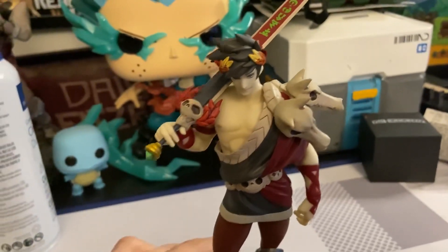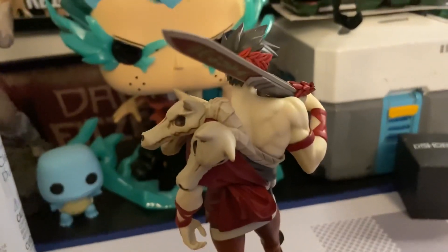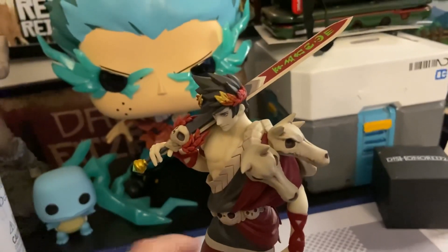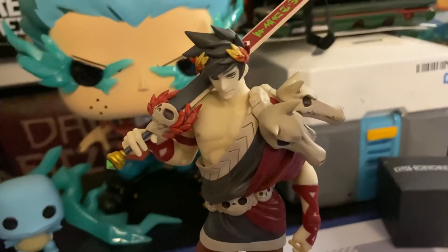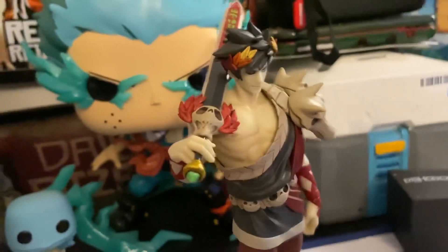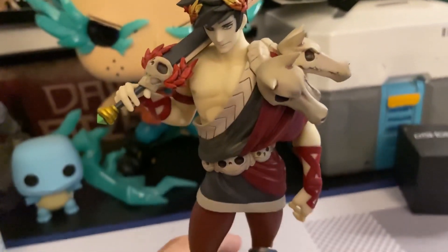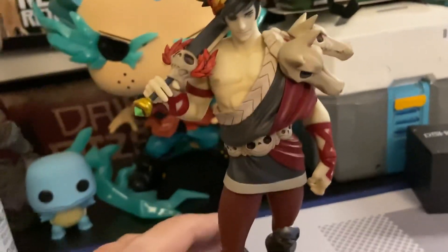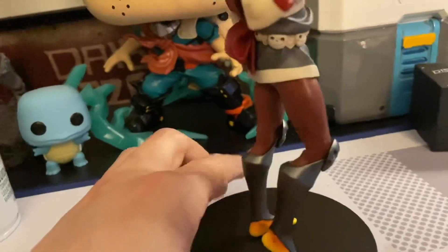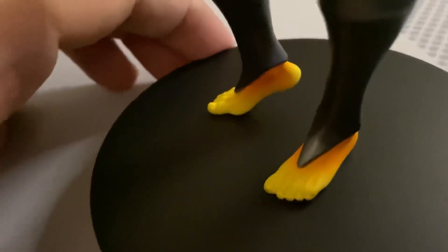All right, so here's a closer look at my boy Zagreus. Looking pretty good. I will say of all the Pop-Up Parade figures that I have — I don't have that many, maybe six: the Chainsaw Man one, three Cowboy Bebop ones, the Aiba one from AI: The Somnium Files, and the Zagreus one — this one might be one of the best ones. A lot of detail. The sword looks awesome; the little details on the sword are great. His costume has the appropriate amount of ripples. The pants are a little less detailed than I would hope, but there's the tootsies. Freeze frame this. The face looks awesome, actually.